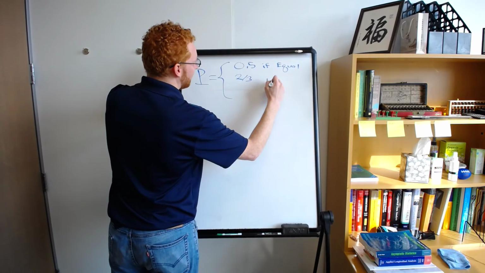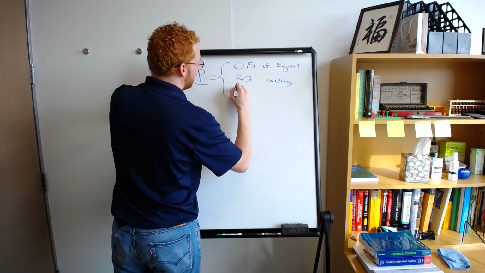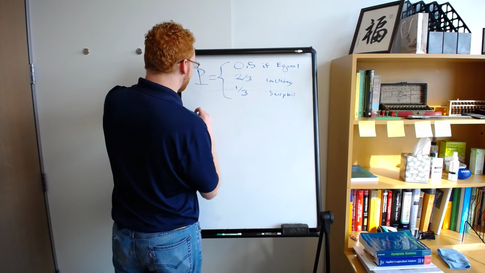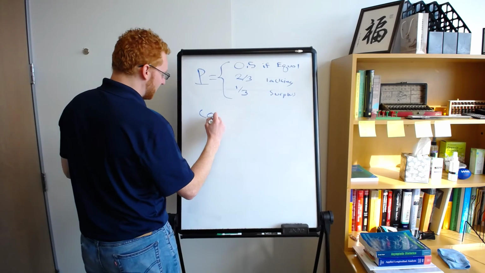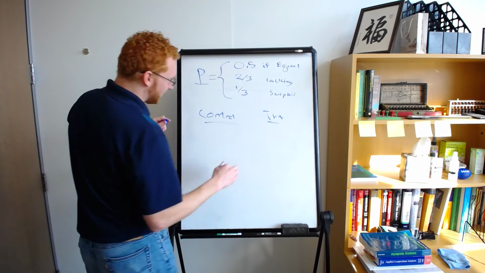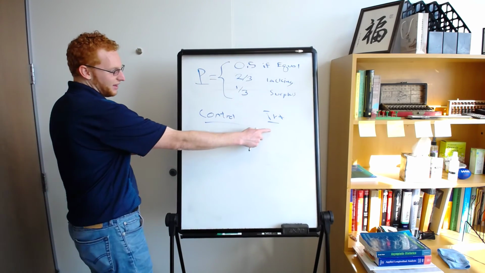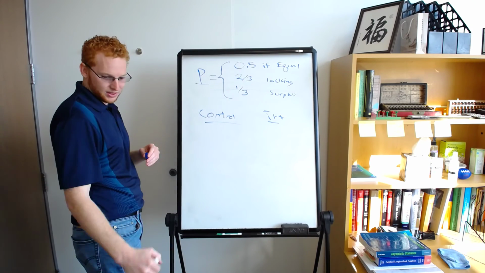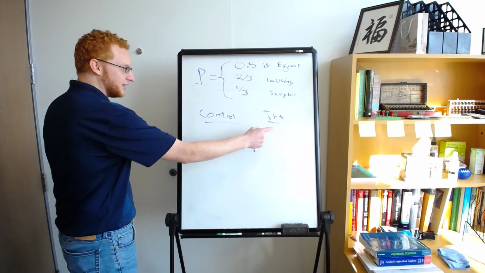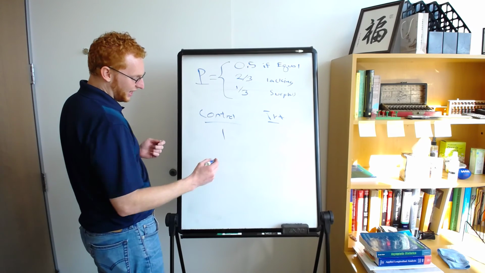2/3 to the one lacking, 1/3 to the one with the surplus. That word's not really right. So then you have the control and the treatment. So you randomly flip a coin. Both have no patients, so it's equal. You do a coin flip. Say control is heads, this is tails. You flip the coin, it goes there.